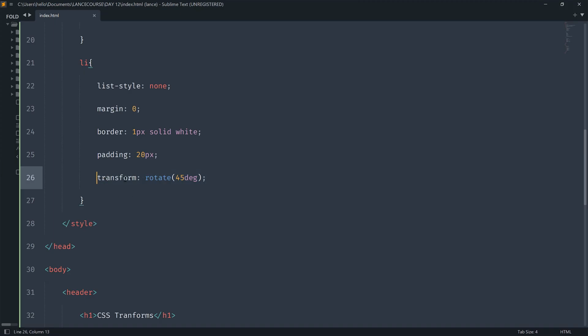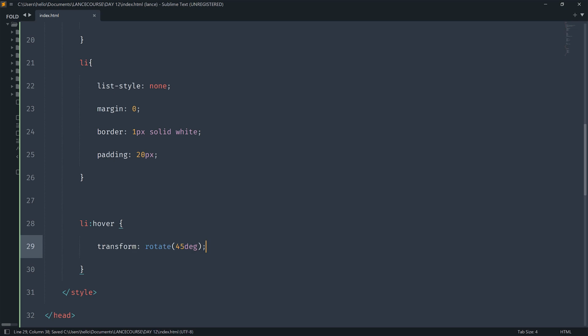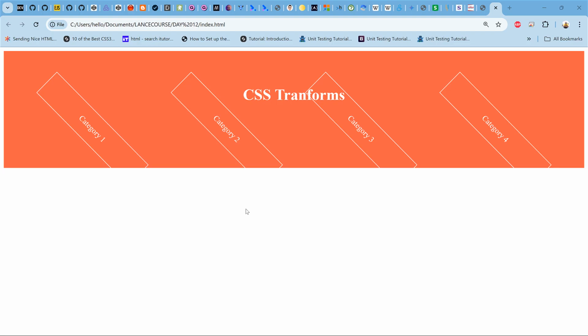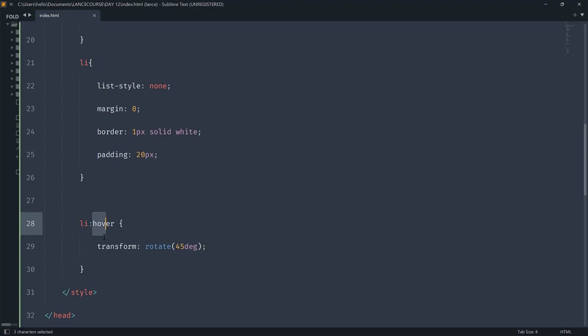So if you want that to happen, what we do is we won't put the transform in the basic state of the element. We'll add a class we call li, and then we'll add a pseudo class called hover, and then we are saying on mouse over on the li, then we can apply the transformation. So whenever we mouse over on the li's, that's when the transformation will happen, and you can see it happening now. So that is like a launcher of the event. It's the launcher of the transformation.